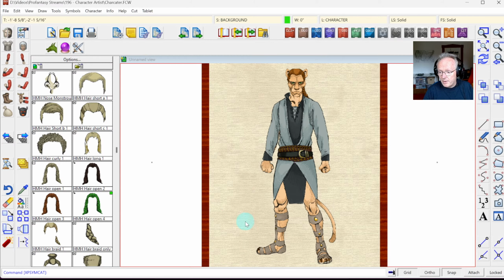Got a question from Caliber, were there any plans to update character artist? I said so earlier, actually. There's no plans to do that. It is just too much effort to build all the different item and clothing stuff. So you'll have to work with what you've got here. There's no plans to add more stuff to character artist at this point.